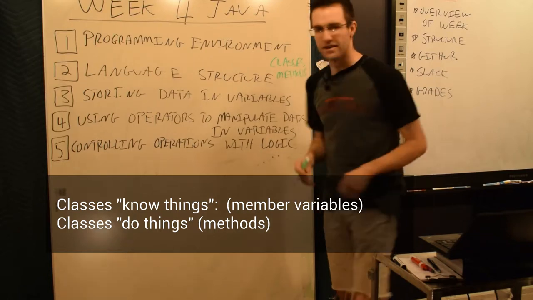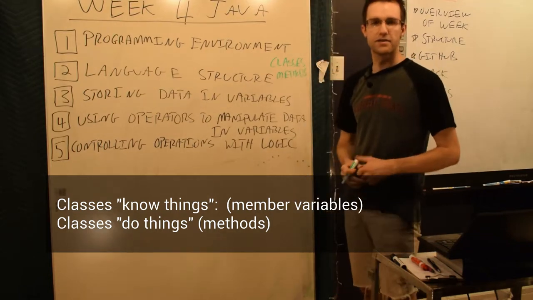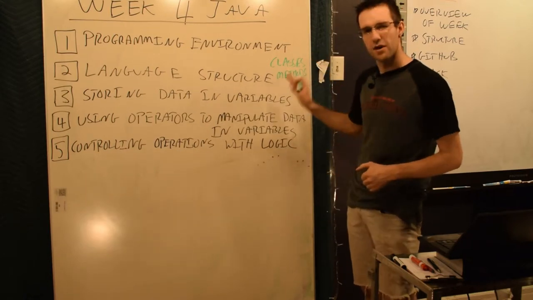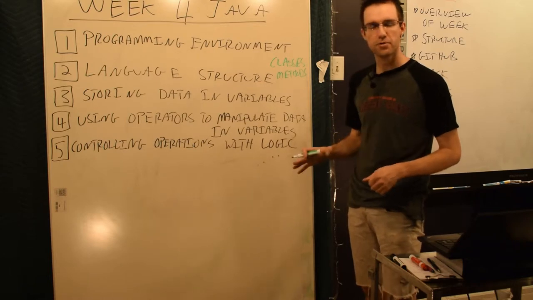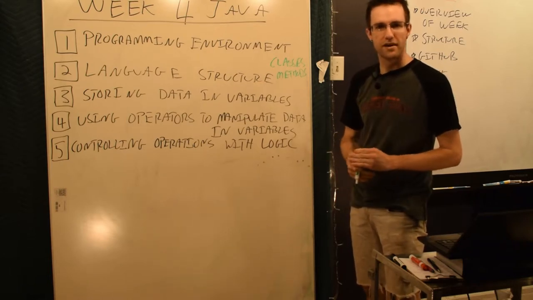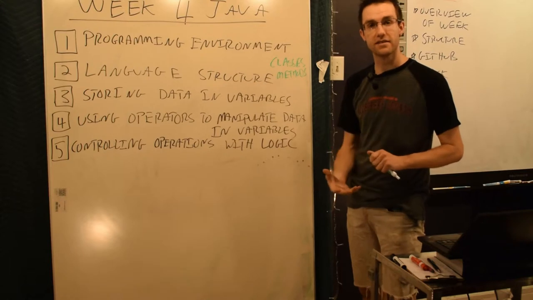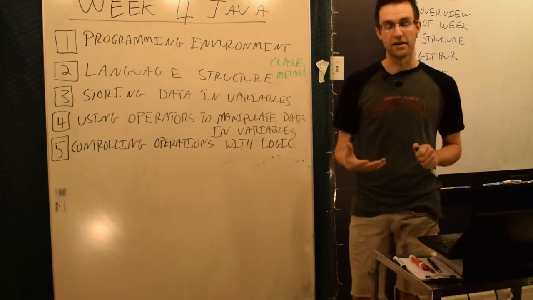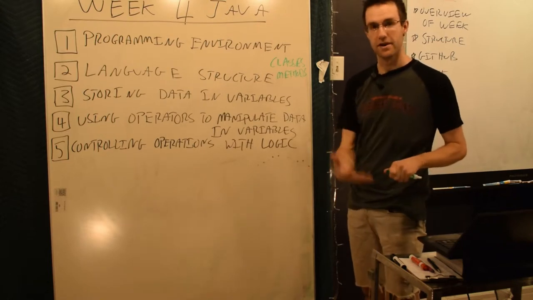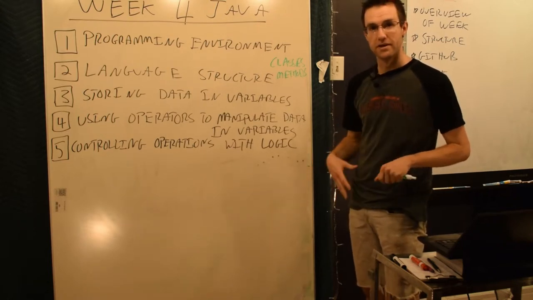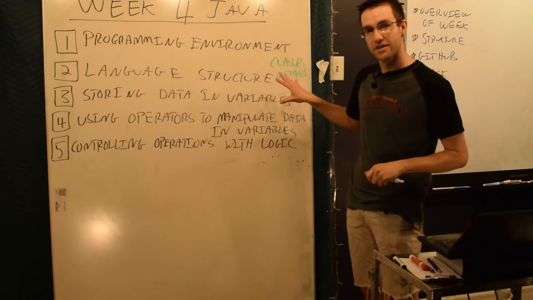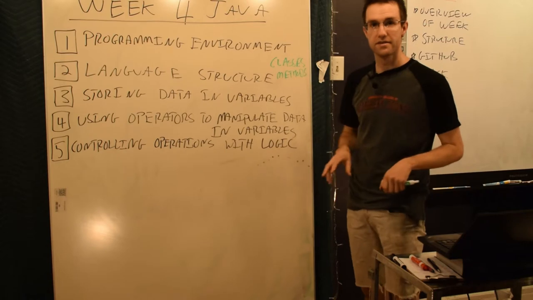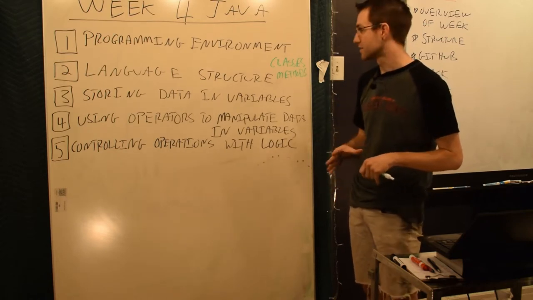The fun thing about Java is there are no exceptions. English is a difficult language to learn, I hear, because there are lots of exceptions to rules. Pronunciation rules, spelling rules. We have words that are spelled exactly the same, that mean incredibly different things. Like the word lead can also be lead. Very different. The metal versus a verb. Java doesn't have exceptions to its structure rule. So when we learn about classes and methods, that's knowledge that will be with us, and it's not going to change.